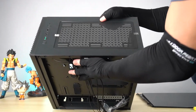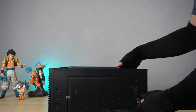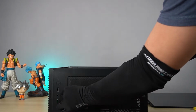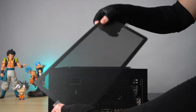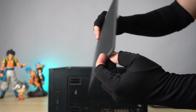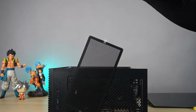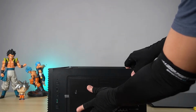Now, taking a quick look on top of the case, we have a mesh over here, and you can easily remove it by taking out two tapes over here. You can see it's a mesh and it's a magnet base over here. So you can easily stick it here just like that since it's magnet, but of course you need to place it properly like this one.